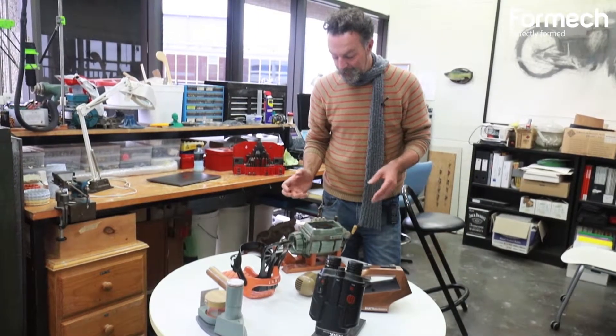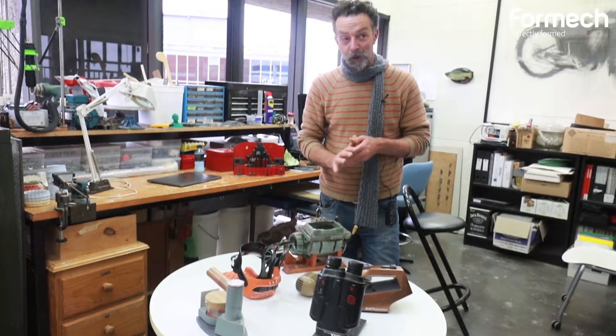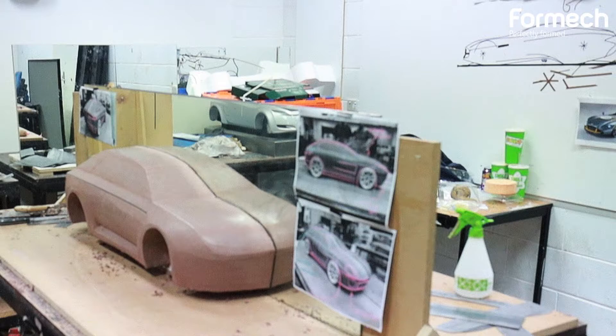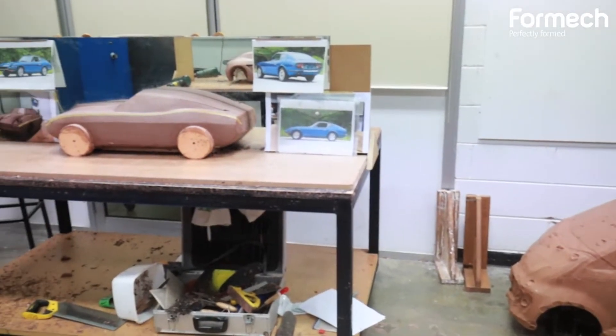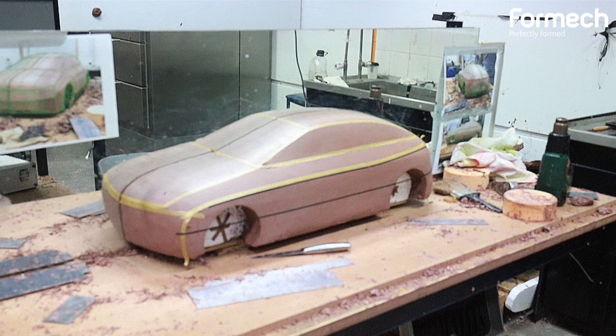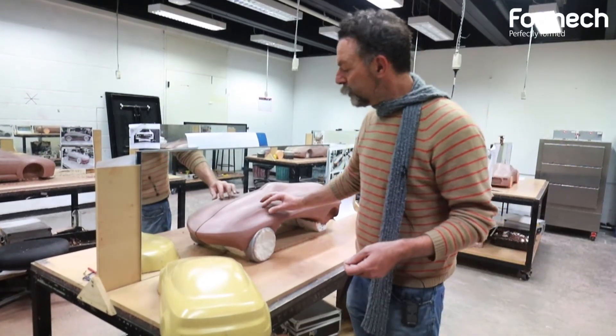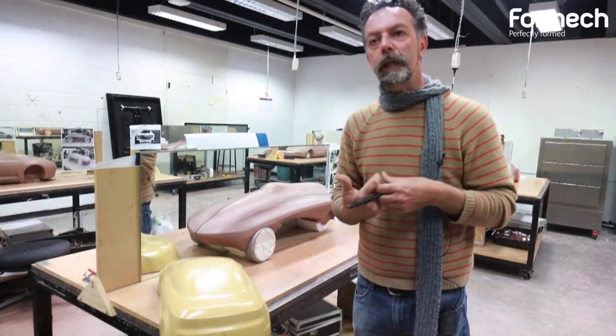For our lovely little old unit, it gets a lot of use every semester. We've used all types of mediums in the Forma. This is a typical clay form process — these are all hand-shaped, and this is historically how it's done in the automotive industry. Things like that can work well because you can do undercuts and then remove the clay afterwards.